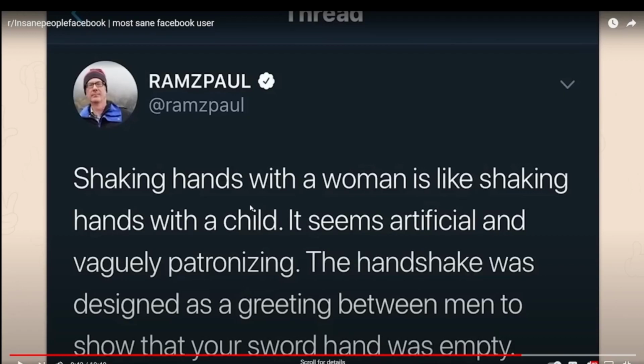Also, shaking hands with a child. You can also shake. I bet you consider 18-year-olds children, so I'm guessing that you've never shaken a hand with a brand new intern or anything. Or if you have, you've been disgusted by it. You're like, ah, god damn it. Goddamn young ass interns, I hate them.